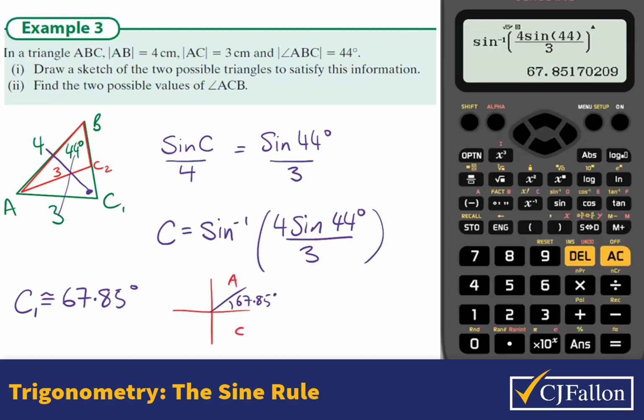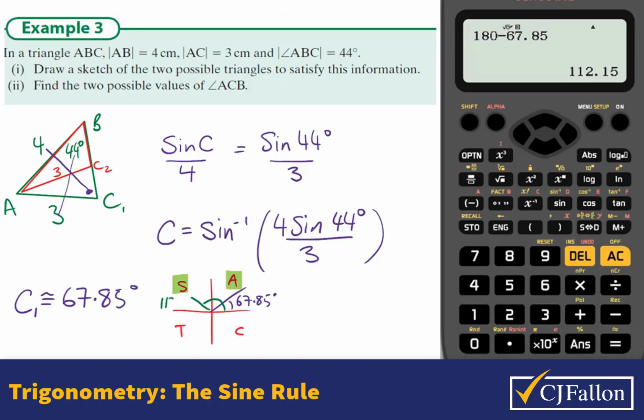So if we think about our CAST system, we're interested in where sine is positive. So sine is positive in the first and in the second quadrants. So the angle we're looking for must be in here. It must be somehow related to this angle, 67.85. So we might guess that it's 67.85 short of the 180 degree angle. So if we take 67.85 from 180 degrees, we see that the angle that is missing is 112.15. So that's probably what the answer is.